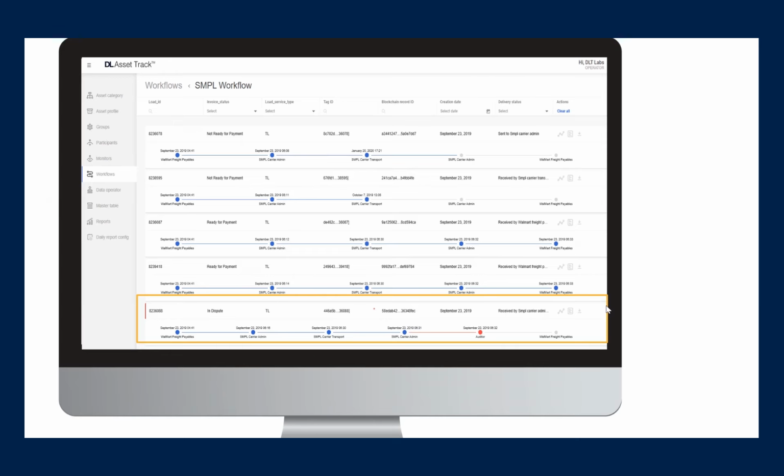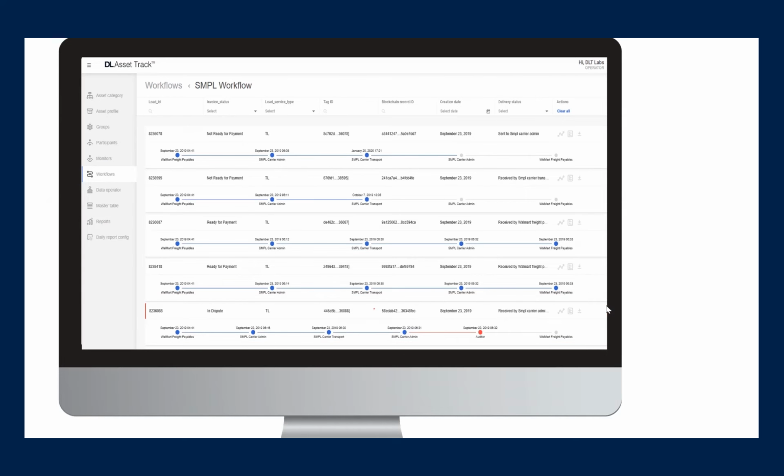And this next one that is highlighted is in a dispute status. When that occurs, it could be because the carrier is invoicing more wait time hours than the IoT data has validated and Walmart is expecting. Then the invoice potentially can go into a dispute status, in which case a Walmart auditor is notified and they help resolve that dispute.